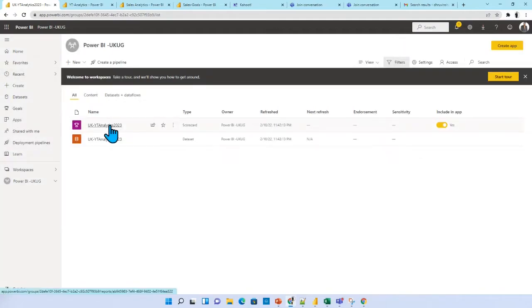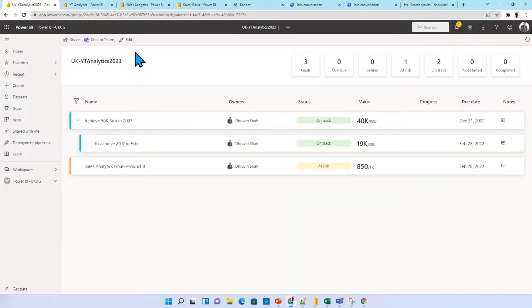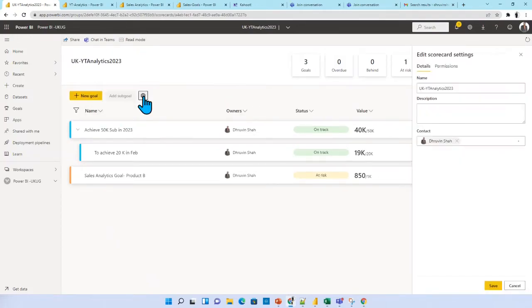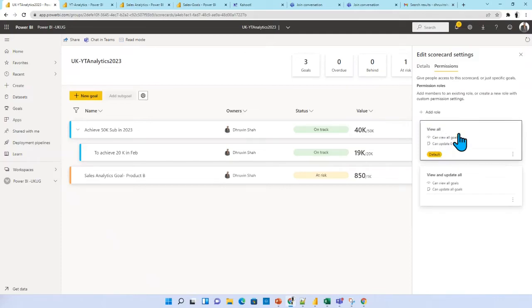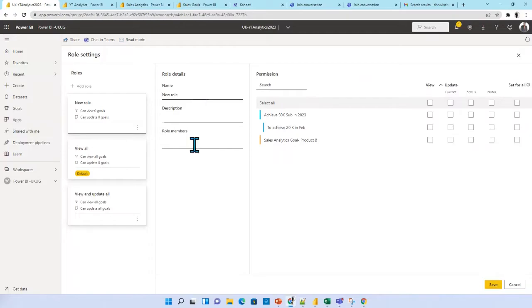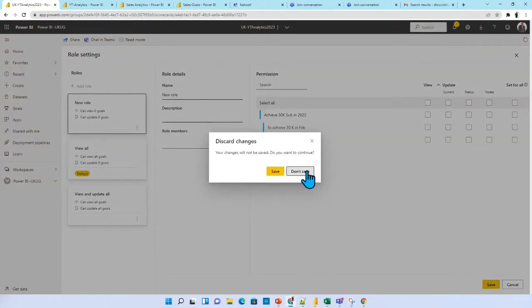So over here, this is my account, and now I'm going to click on this setting. Here we have an option called permission, and from permission you can see these are the different roles defined. In the same way, we can create our own new role over here, which is considered goal level security in Power BI. Now to understand goal level security, let me talk about one example first.